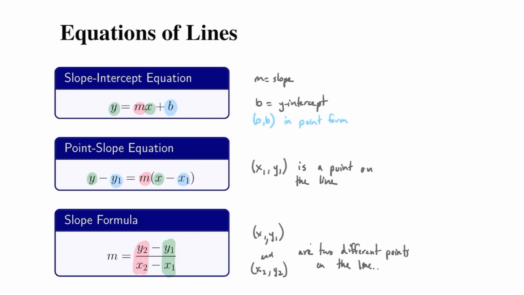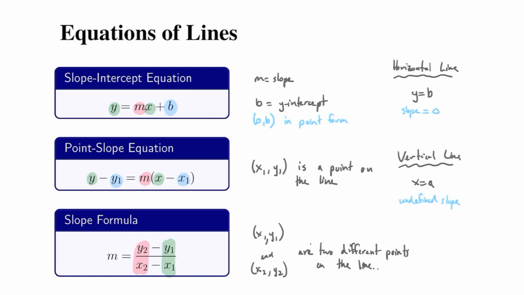And then there are two special cases for lines. They fit these descriptions, but they're more special cases, and they are horizontal and vertical lines. So a horizontal line is of the form y equals b, and what happens is our slope is equal to 0. And then we also have vertical lines. And this is x equal to a. And these lines have an undefined slope. All right, so just a couple special cases there to keep in mind.